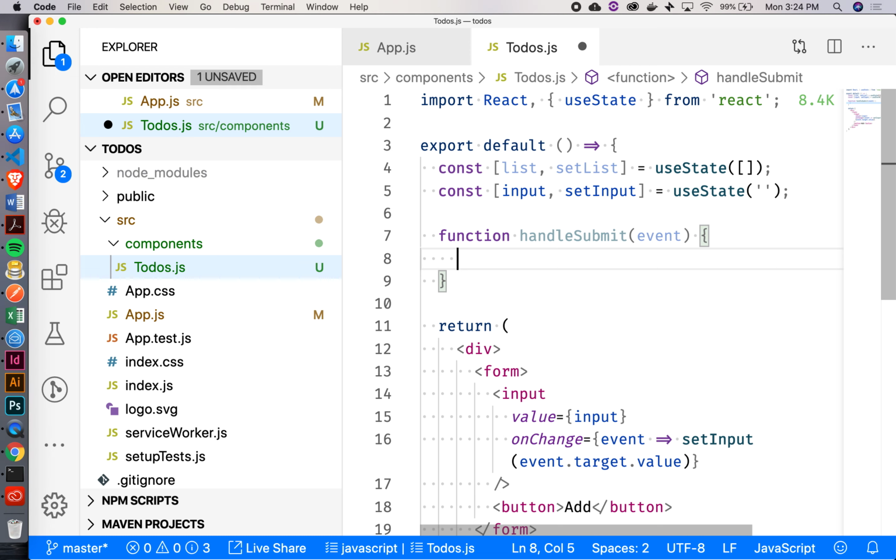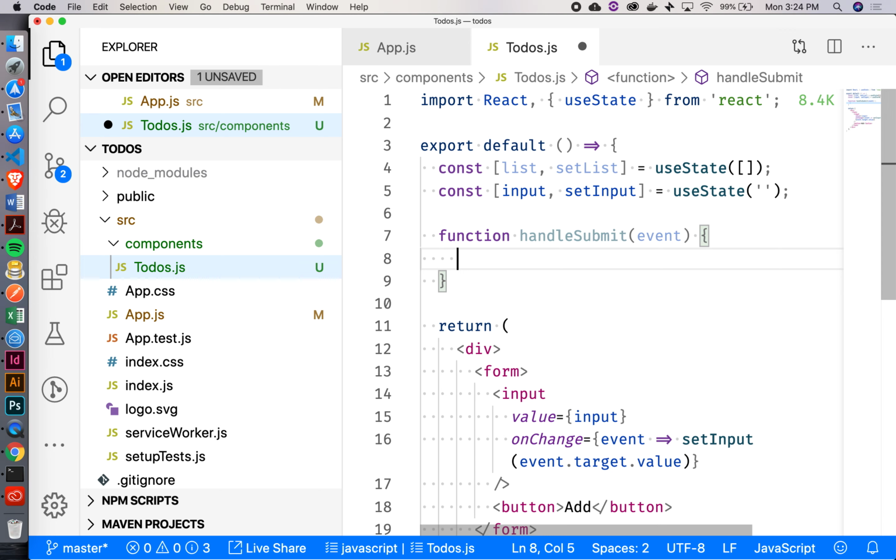The form by itself would normally do what? Post. If I don't make some special change in my JavaScript, how's that form submission going to behave? It's going to make a GET request to the exact same page that I'm on.